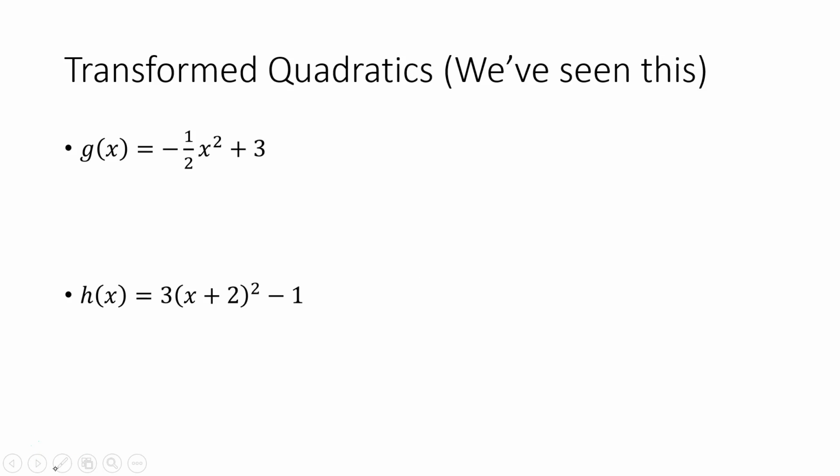So we're going to start by talking about some transformed quadratics, which we've seen before. We saw these back in section 1.6, so it was about 2 tests ago now. We're doing the RST: the reflection, the stretch, the shrink, and the translation. So this first one, let's write out our RST. Our reflection here, we have a negative out front, so that's a reflection over the x-axis. It's going to change all of our y values. Our scale change, we have that 1/2 out front. That's going to be a vertical shrink.